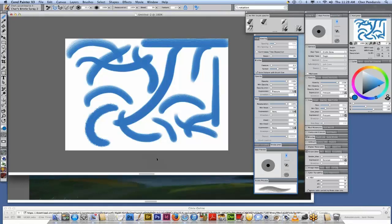Karen does both traditional and digital work in acrylics, pastel, and oils. What she really enjoys with traditional oils is a less bristly look. She feels the brushes in Painter's oils category that she's been trying are too bristly for her. Can you recommend a brush that's not so bristly and does some really nice blending?